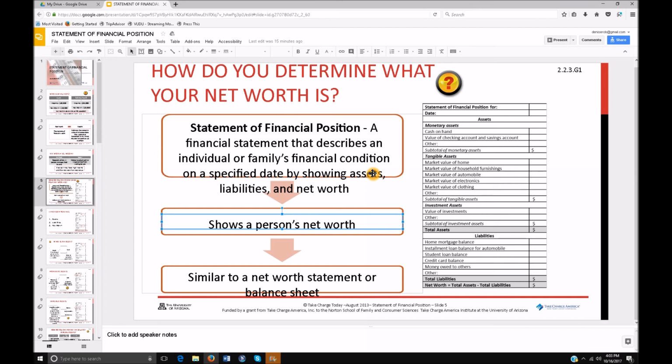Text box shows a person's net worth. Tab. Text box similar to a net worth statement. And it should have had leads to, actually indicating what these arrows are, the images in it. So these are like images in images. So these just plague every single PowerPoint. The issues that I have just recorded on both of these videos plague this whole process.